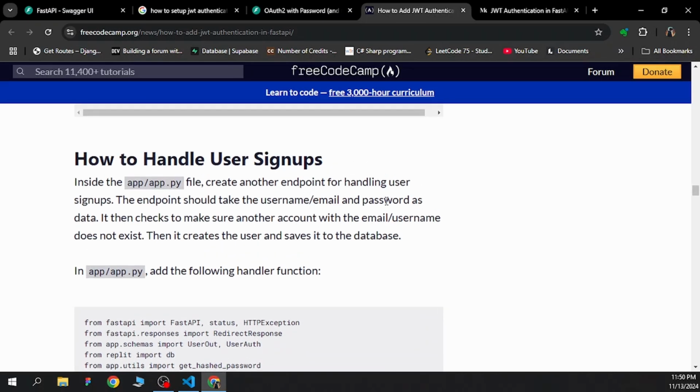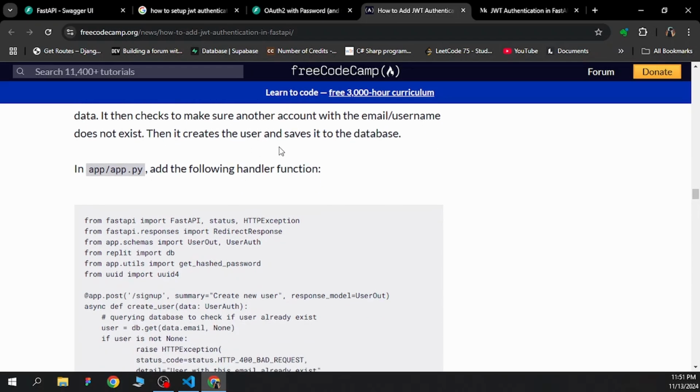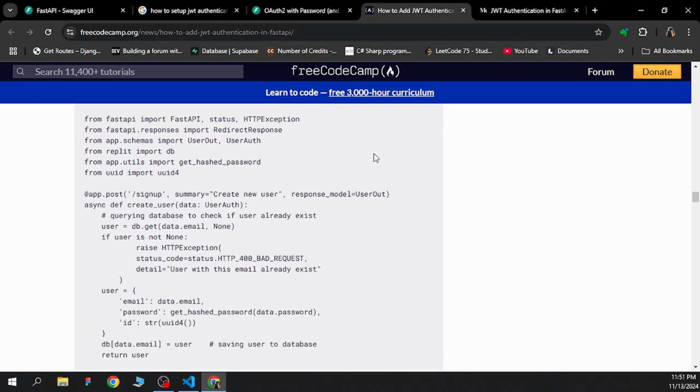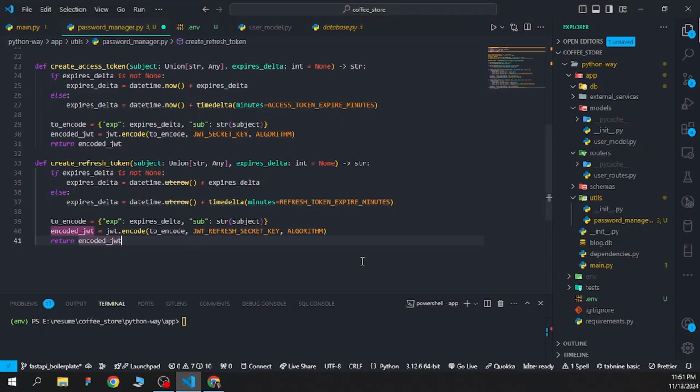Okay, first it's creating a sign up, summary create new user, response model UserOut. What the hell is response model? There are some things that I don't recognize. Response model, user.schemas. Hey, where is your schema?